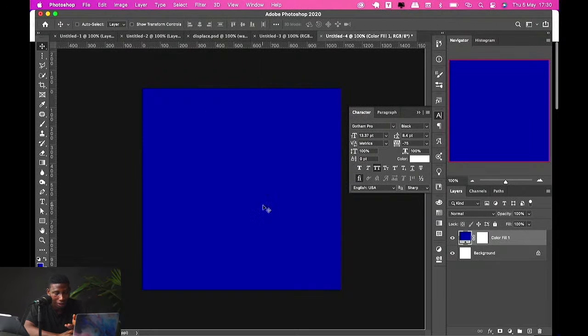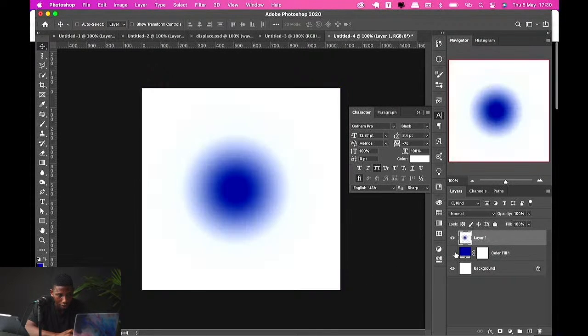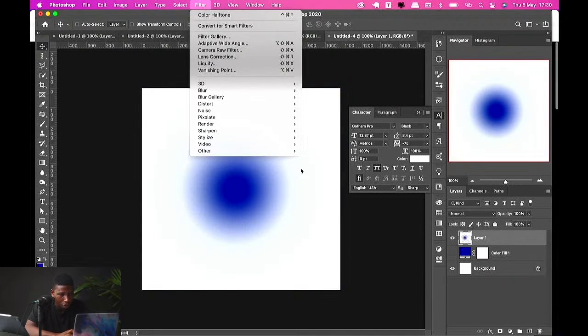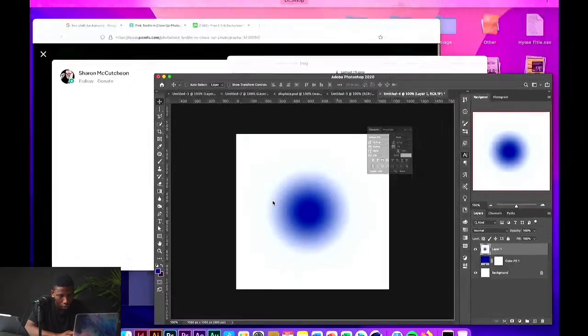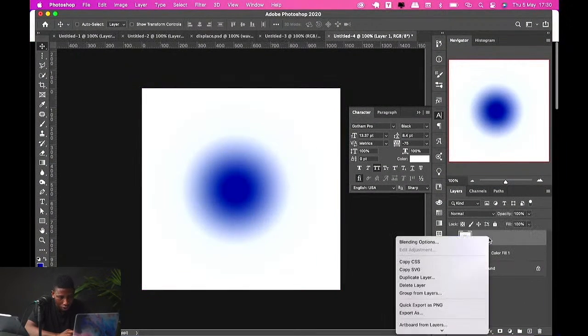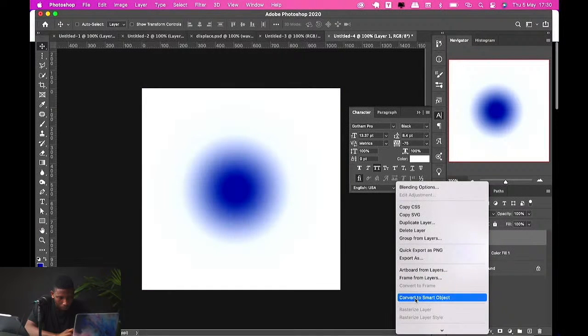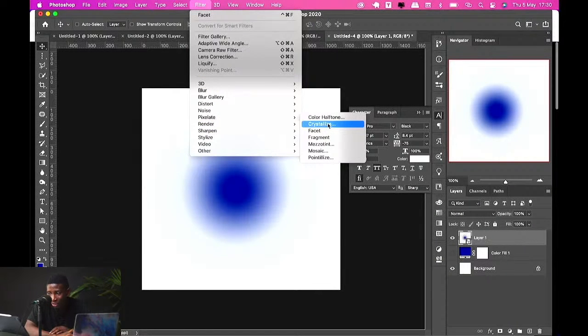You see the way I did what I did just now. I create a new layer, then paint a brush on it, something like this. The paint is on it. If you look at my layer, I go to filter, pixelate, so it turns it to pixels. If it's not showing me the effect, that's why it's always good to convert to smart object, then filter, pixelate.